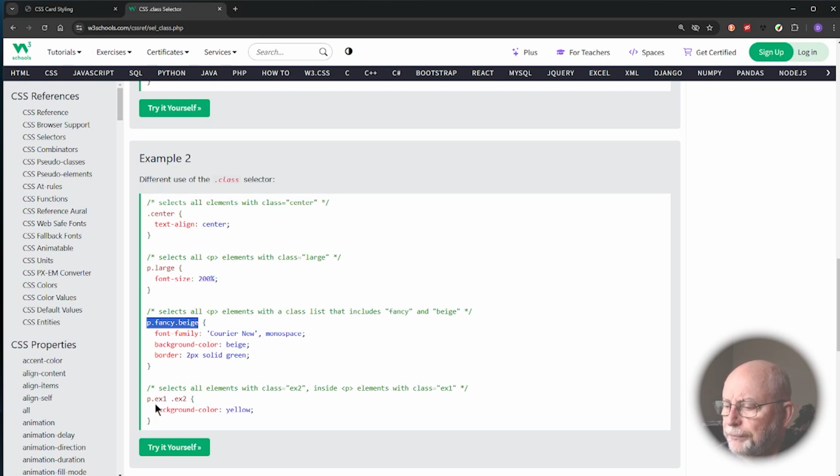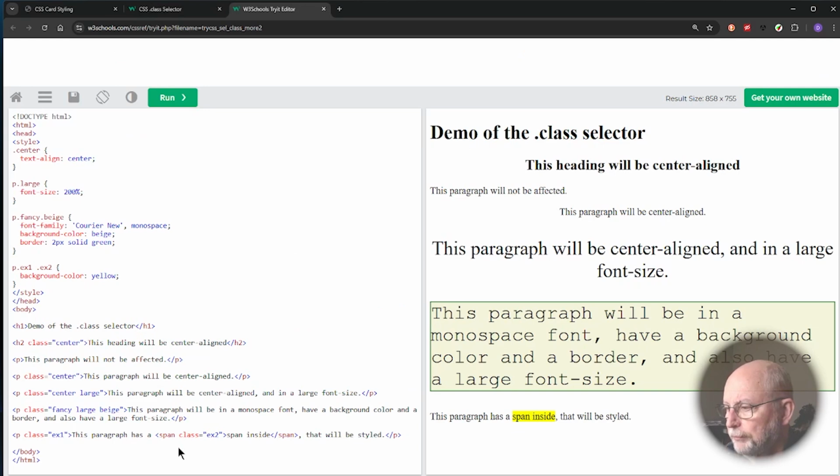That's different. Now down here they've got paragraph tag EX1 and then EX2, but notice there's a space here and there's no space here. What is the difference? Well, let's go to the try it yourself and look at this.